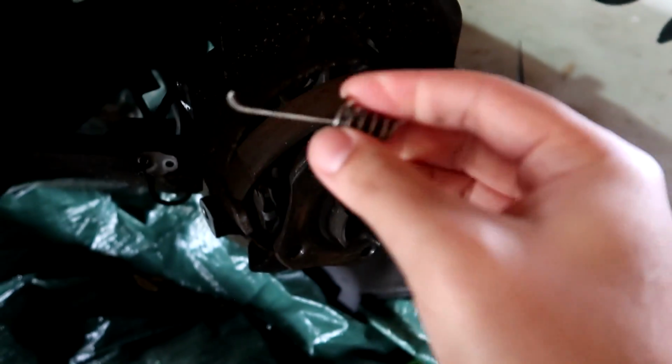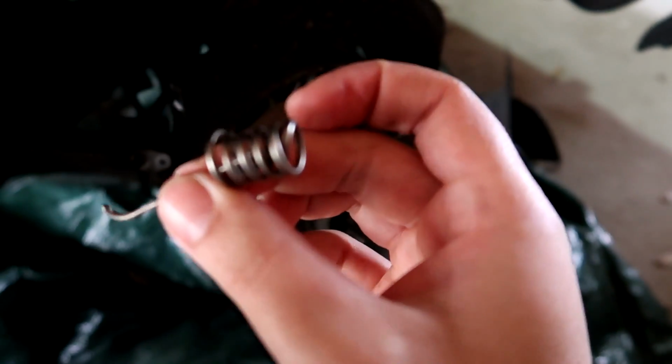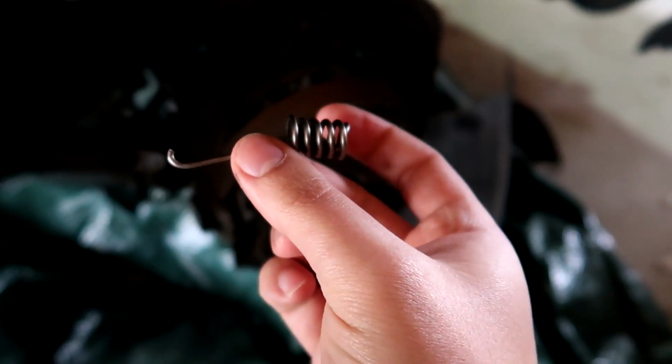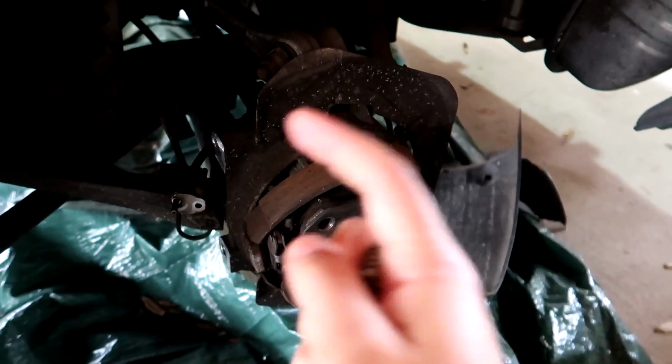And so we need to get a new one of these. I went ahead, I've got it ordered. This spring was about $20 by itself. We only need one though. Once we get that, we'll be able to drop the car on the ground in the rear at least and do our body work on the other side.